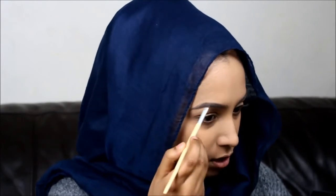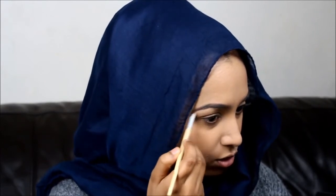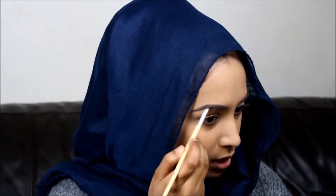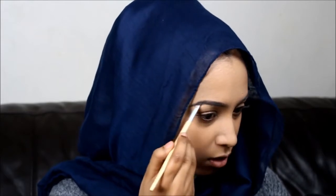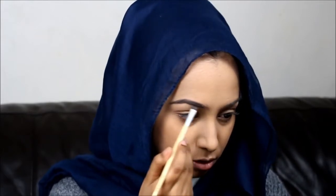And just run that through the brows, and I like to concentrate most of the product on the middle to the end of the brows and not so much on the beginning of the brow, because that part is naturally more sparse, so you want your brows to reflect that. Use light strokes.